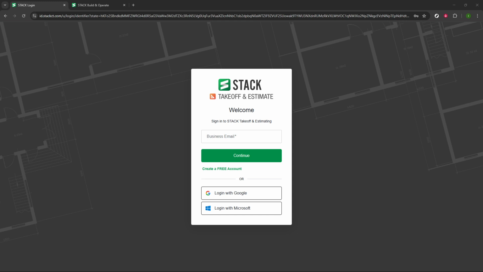First, you'll head to the Stack login page, which is your gateway to all the functions within the application. Once you're there, look for the option to log in using Google. This is a handy feature that simplifies the login process by integrating your existing Google account information, eliminating the need to remember yet another username and password. After logging in with Google, you will be prompted to select your account. Make sure you click on the correct account to gain access to your specific projects and settings.